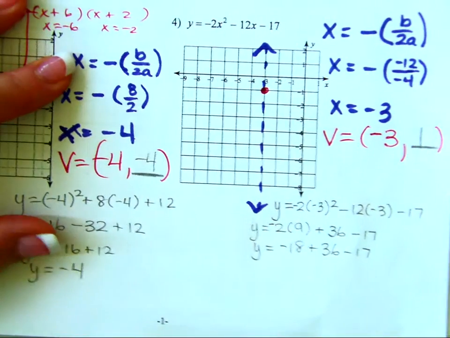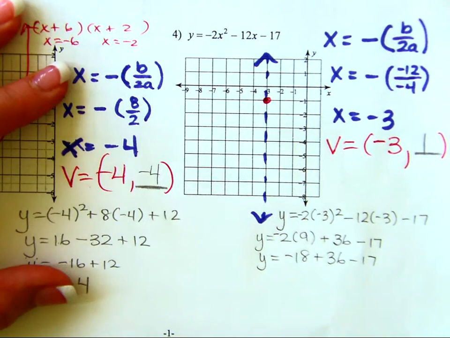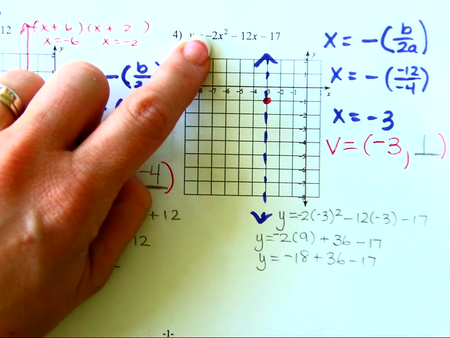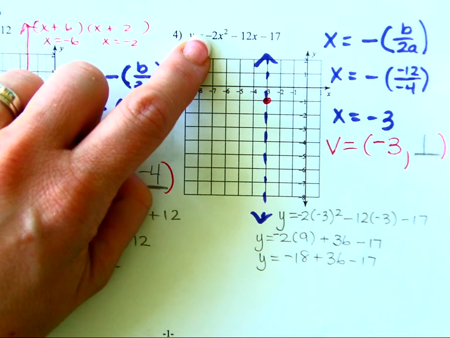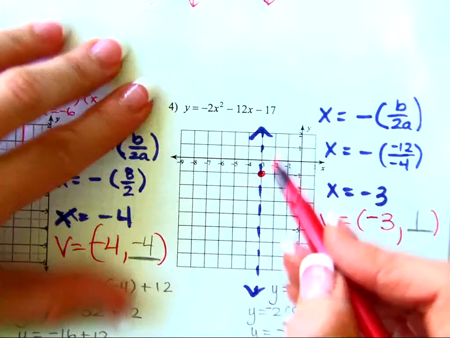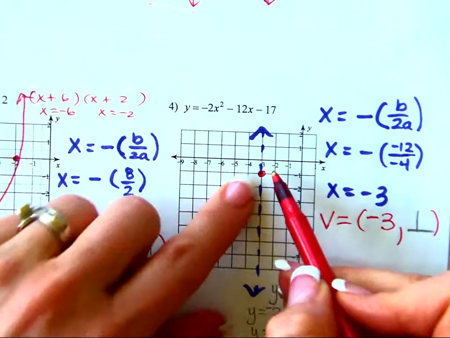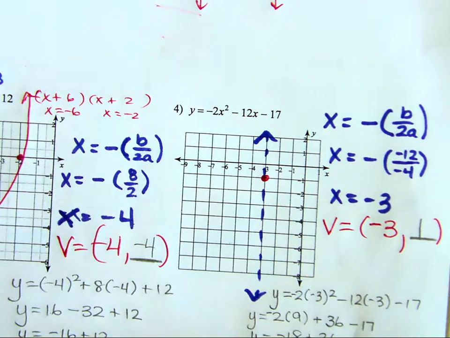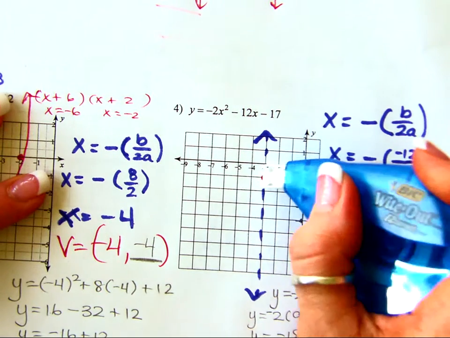Okay, now, this is new. Do you remember me saying if that's a negative, that it's going to open up or down? Down. So right up here, right? It's going to open down. So I know it's going to go somewhere here, which means if it opens down, it doesn't have zeros. Oh, sorry. Yeah, I was hoping that was a good lesson to show you.